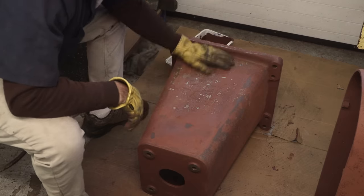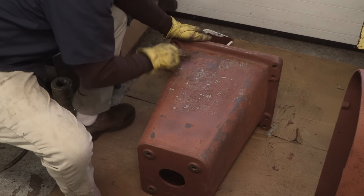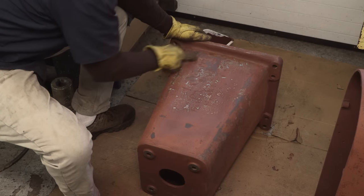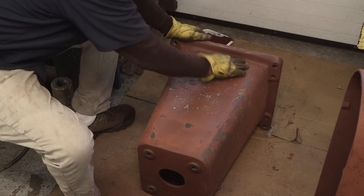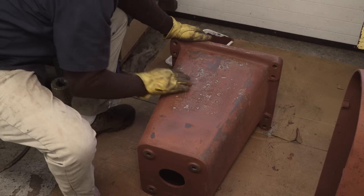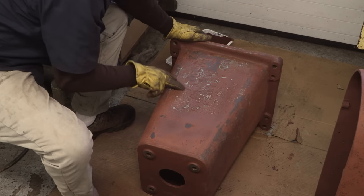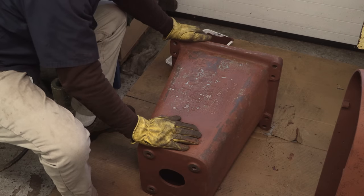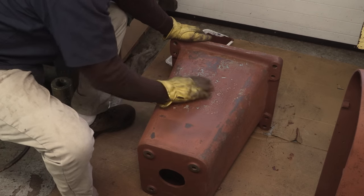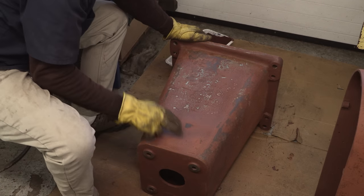Okay, we're not pushing it down until I bring it back down to any bare metal, but there is bare metal there where we touched. So we're not going to worry about the little slope that's in there. We just want it to be kind of smooth in between all of that. There's a couple little, you'll see those are all lows, and the next coat of primer is going to bring those up some more. If I get half of those out of there, I'm going to be pretty happy.